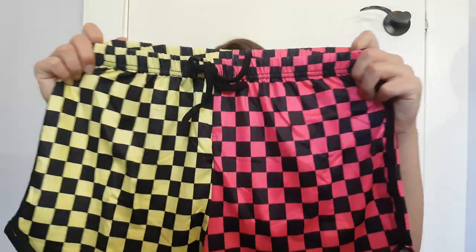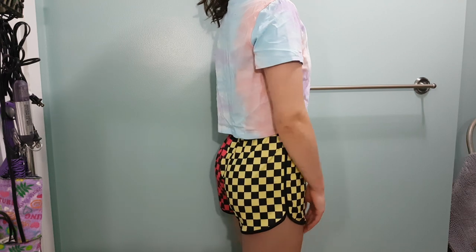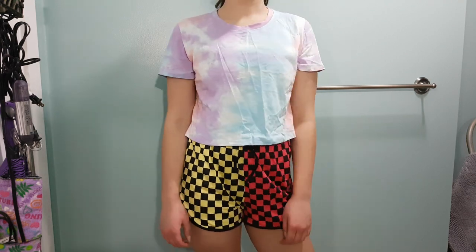I got a pair of checkered shorts — they came in a Romwe bag and this doesn't quite feel like the material I thought it would be. They list 64% polyester and 36% cotton but don't specify exactly what the material is. These shorts aren't terribly bad but it's not the material I would have used — I would have used a thicker cotton rather than this polyester material, because it comes across more as a pajama bottom than shorts. But it is a cute little checkered print.